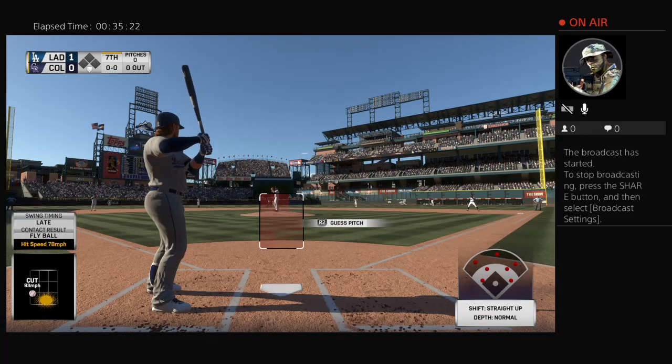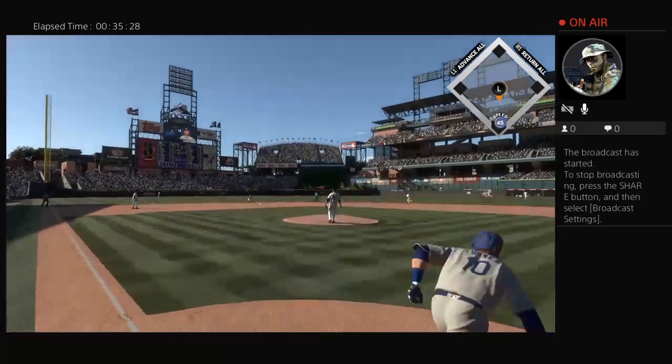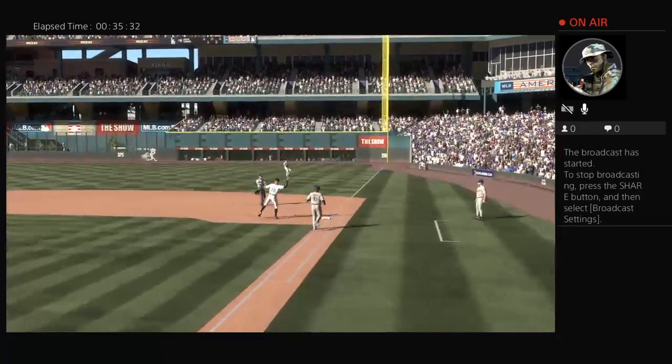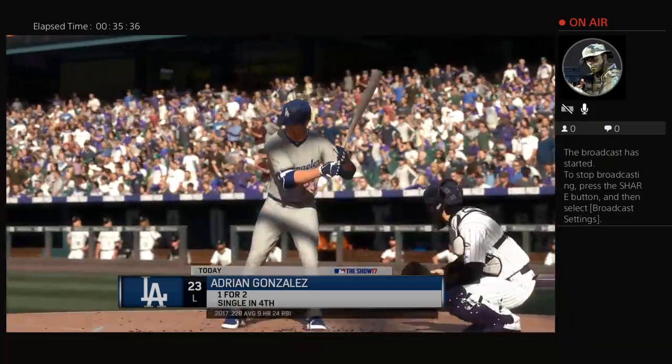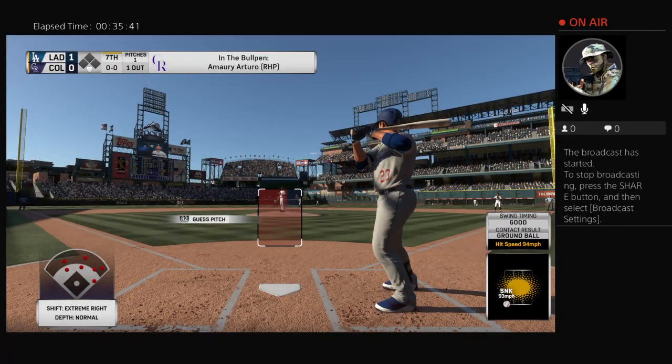For the Dodgers, third baseman, Justin Turner. To short, hit hard. Story picks it up. And the throw to first is in time, so the leadoff man is gone here to start inning number 7. Now batting number 23. Digging in and looking for more, Adrian Gonzalez. He's singled in 2 trips to the plate thus far.